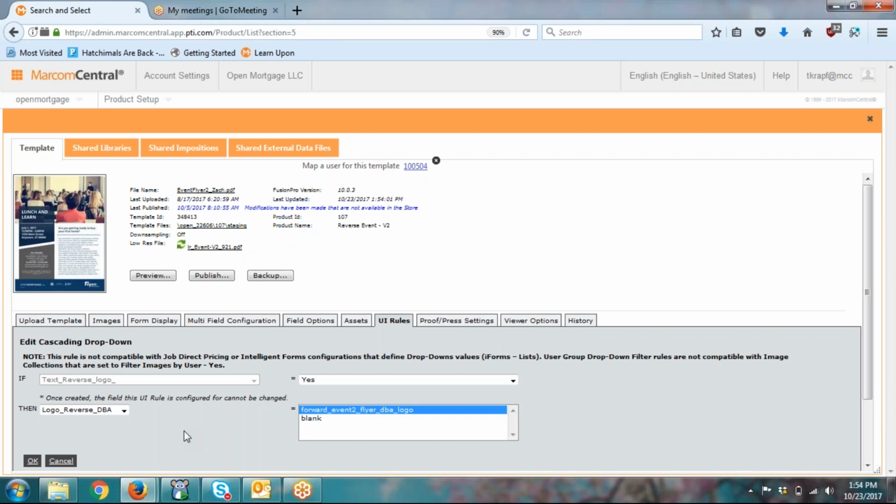So if you notice, there's this same exact event flyer, but there's one in the forward and one in the reverse, and the one in the forward doesn't have that field populated at all, and the one in the reverse has that NRMLA logo populated. Yeah, that makes sense. It's super confusing, and it was something that we tried to do, but it didn't work out. And rather than rebuild the Fusion Pro template, we just duplicated the product and turned one off and hid it, and turned one on and hid it. There we go.